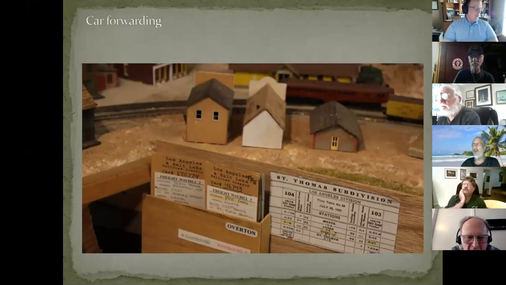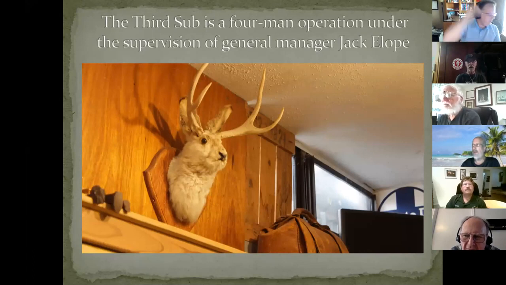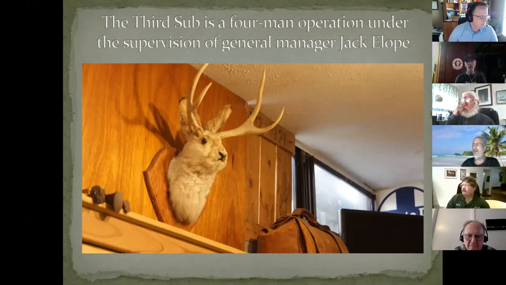And let's see, what else do I have here? Yes, okay. We use 4 people in the railroad. It's a very small room. It's 14 feet long by 9.5 across. In other words, it's half a garage. And Bruce Morden, who might well be on the call, he's a regular on this railroad, and he will testify that he is under the cruel boot heel of our general manager, Jackie Lope.